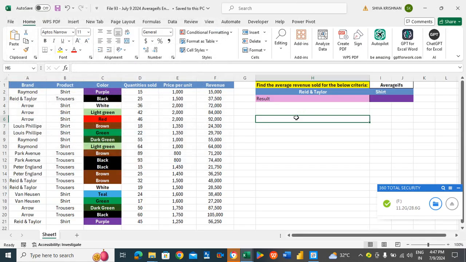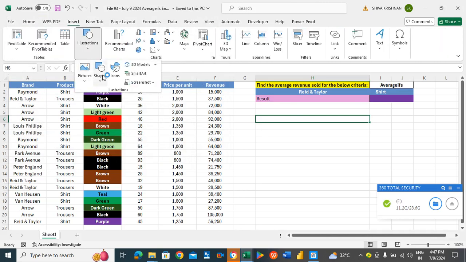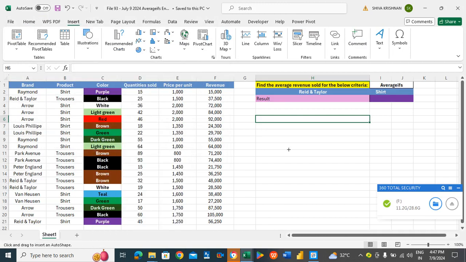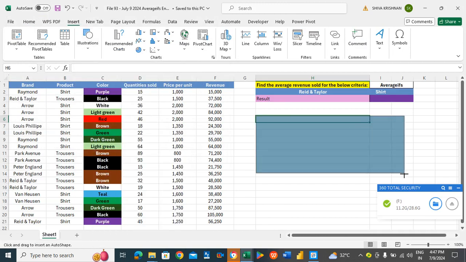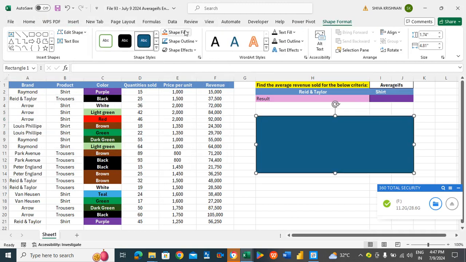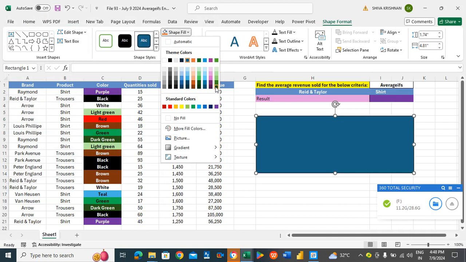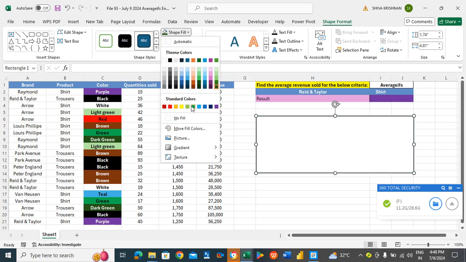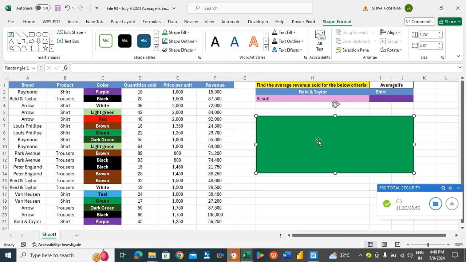All right, now let me insert the button for the macro. Here we go. I'll change the color. I need this one.